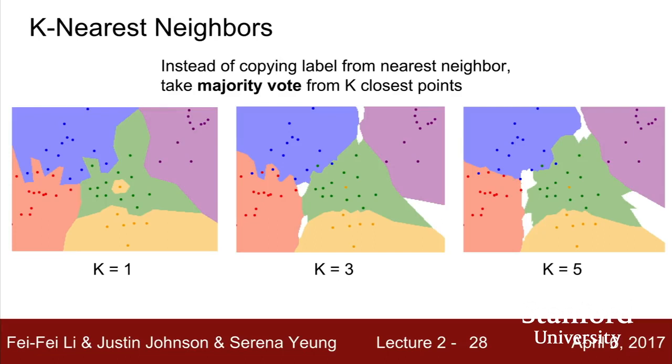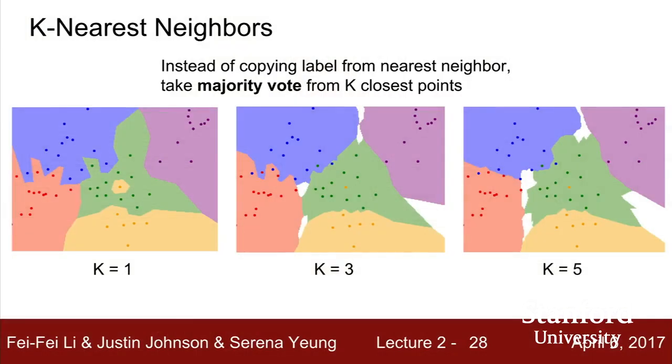Now this entire green portion in the middle is all being classified as green. You can also see that these fingers of the red and blue regions are starting to get smoothed out due to this majority voting. And then once we move to the k=5 case, these decision boundaries between the blue and red regions have become quite smooth and quite nice. So generally when you're using nearest neighbor classifiers, you almost always want to use some value of k which is larger than 1, because this tends to smooth out your decision boundaries and lead to better results.